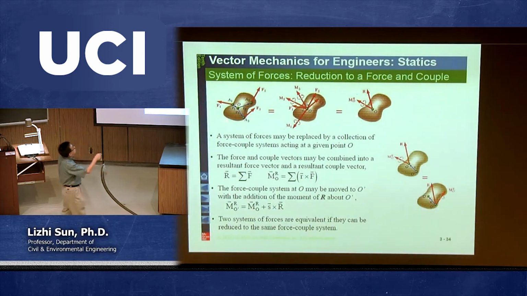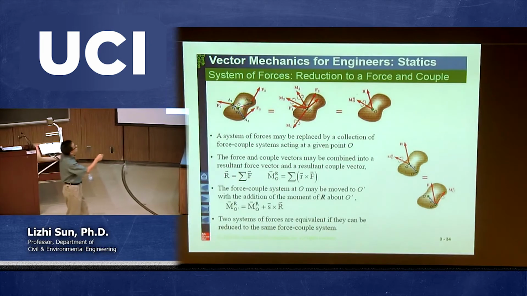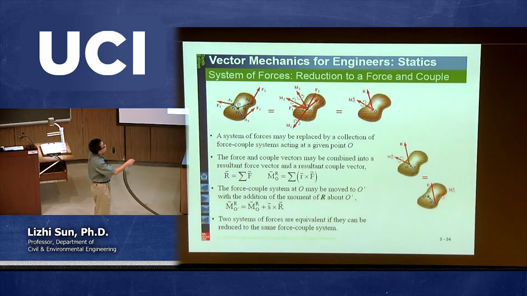Okay, so finally, originally you have multiple forces acting on different locations in the rigid body. After you randomly pick any point you like, finally you get a different scenario having a resultant force acting at this point and a resultant moment at this point. So you may say, well, it's not a big deal. Originally you have 3 vectors. Finally you still need to deal with 2 vectors. Well, for this one, it may not be a big deal. But how about if you have 100 forces acting on the rigid body? You still have only 2 vectors. And more importantly, this one is equivalent to this.